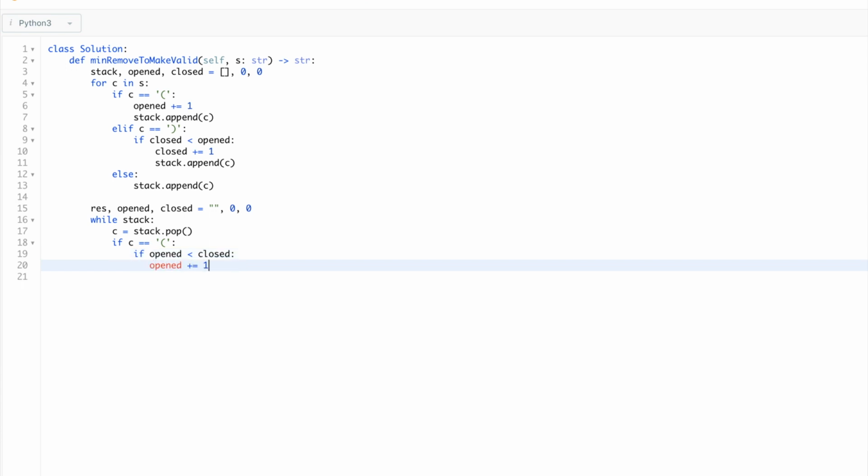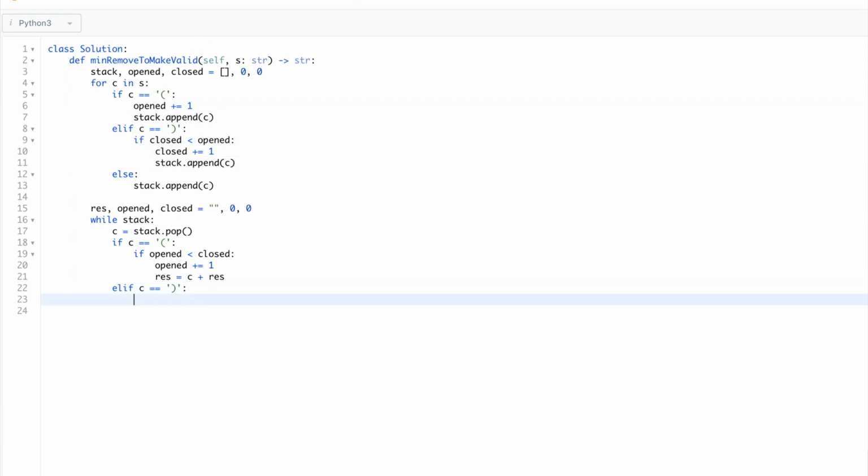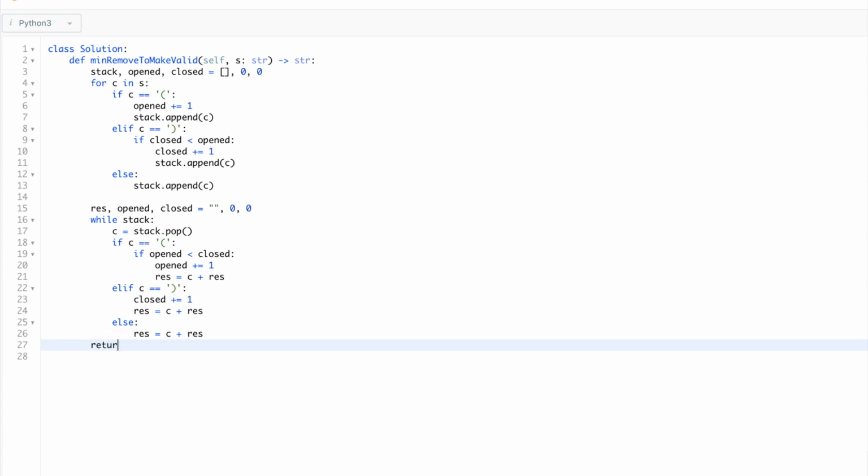So that would mean here we have opened +1, and then we add in the front because the stack reverses the order. And then we say if it's a closed parentheses, we already handled closed parentheses here, so anything in the stack is needed, and so we just say close +1 and then add that to the result. And then at the end it's just a character, so that we should add no matter what. And at the end we can return the final result.